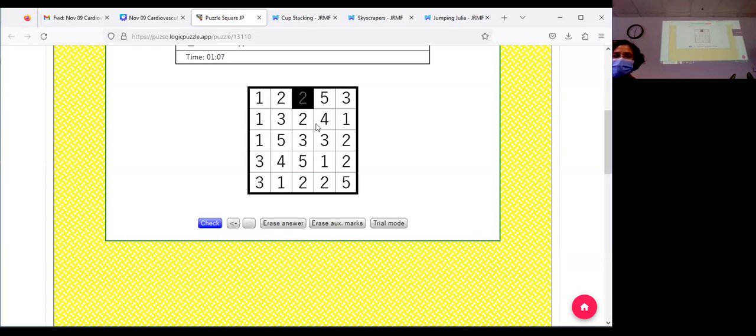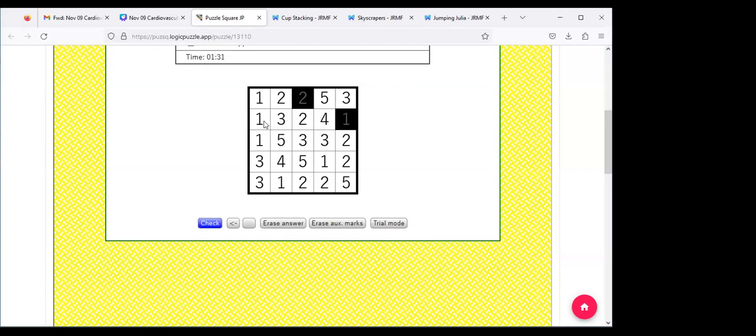Once we do that, I can see that in the second row, which digit is repeating? 1. So I have two choices. I can either block this one or this one. Do you have a preference which one to block?